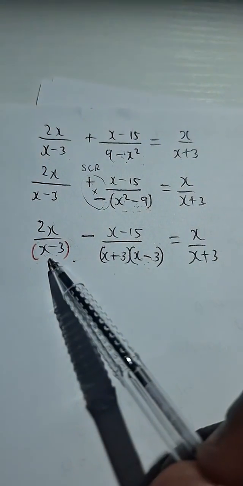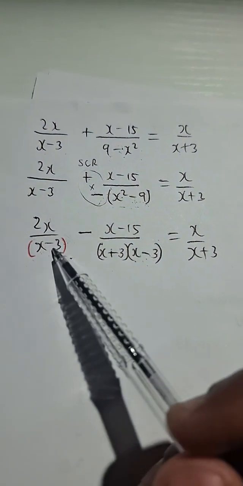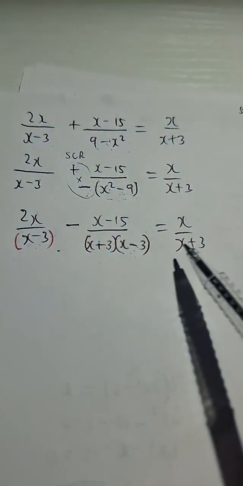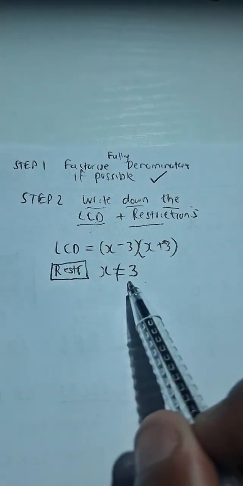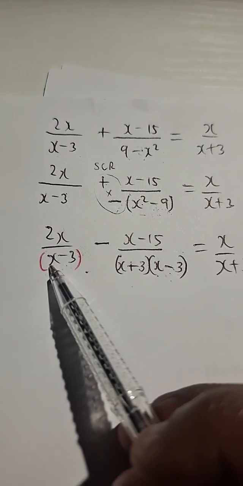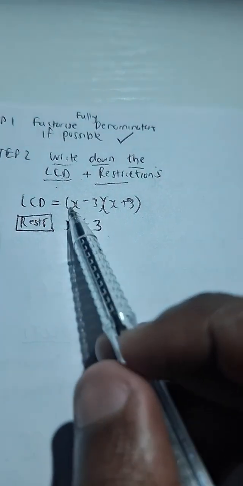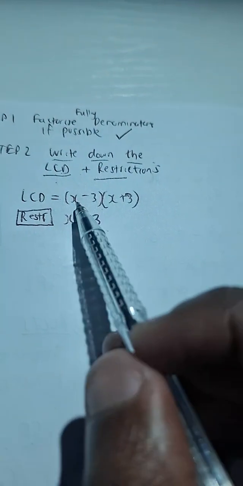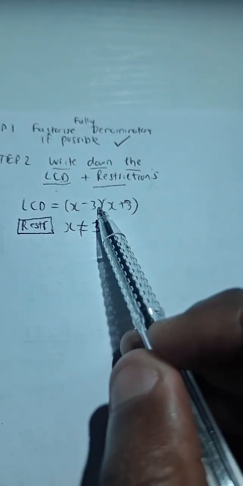Thank you very much, Mazum. X here, if it is 3, then 3 minus 3 is 0. That is dangerous because that would make the entire fraction undefined. All right? So that means we cannot have x being what? Being 3. Because 3 minus 3 is 0. And for this denominator, if we have 3 here as the answer, 3 minus 3 is 0. So we cannot have x being what? Being 3. Writing the restriction because of the LCD. This aspect of the LCD. Are you with me, guys?